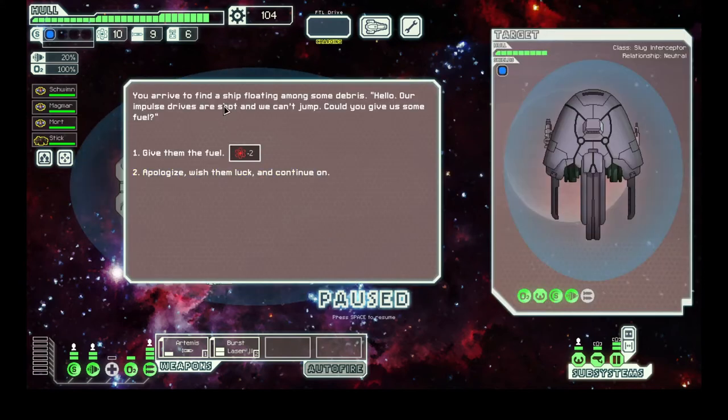Find a ship floating among some debris. Our impulse drives are shot. We can't jump. Can you give us some fuel?